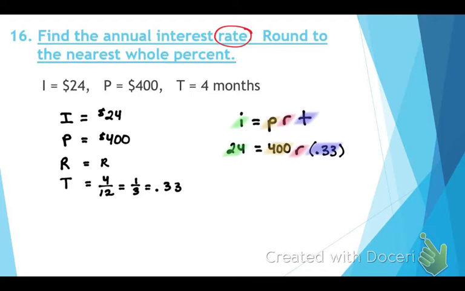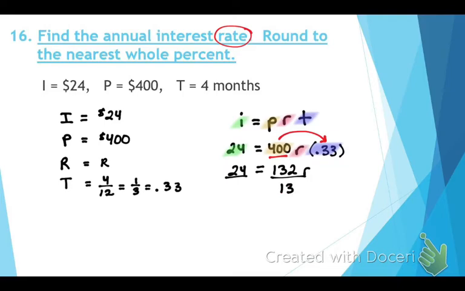All right, drop down that equal sign. Class, is there any work I can do over here on the left side? No. So what do I do with that 24? Very good. We're just going to take that down. Is there any work I can do over here on the right side? Yeah. What can I do? Multiply those two together. You guys go ahead and multiply those together for me. What do we get? 132. 132. And we're going to multiply that times R.